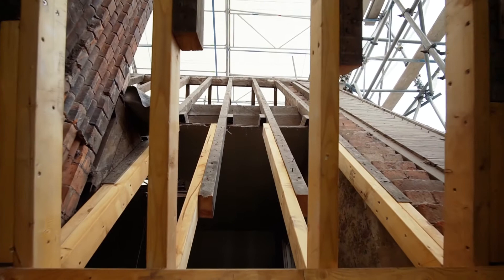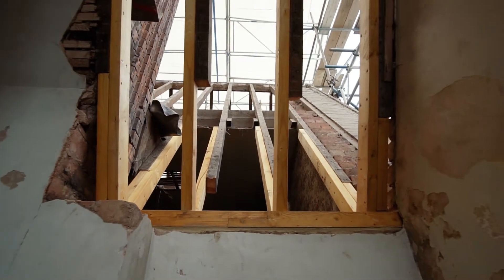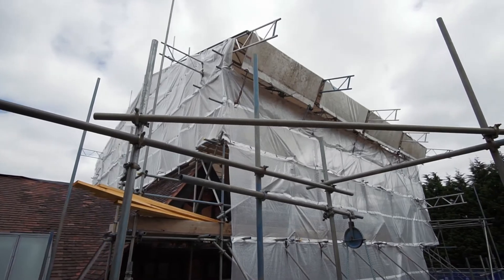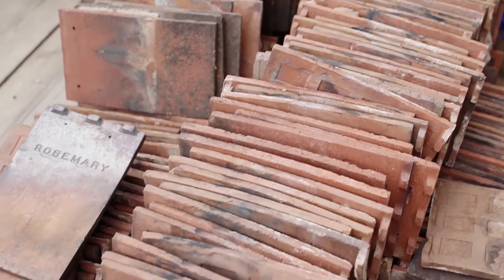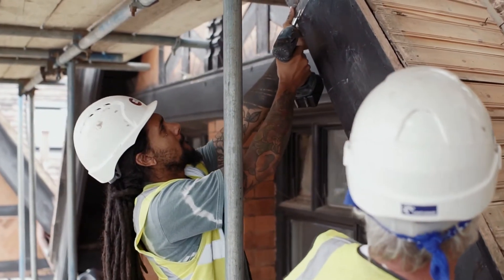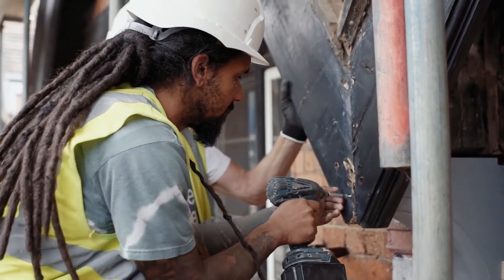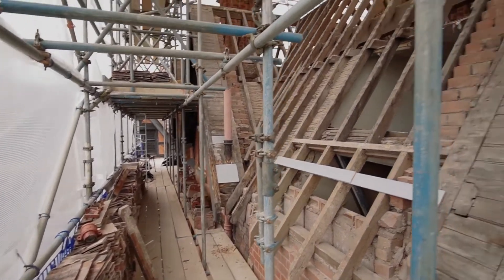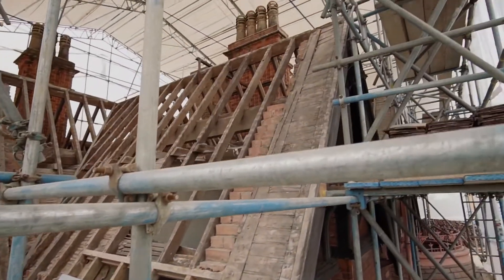We're repairing the roof because it's been leaking for a number of years. There's a major temporary roof on here — that took about six weeks to get up. Wherever possible we're using materials that match the original. We've stripped all the tiles off and managed to keep about 80% of the original tiles. We've taken all the old lead work off. We're now reforming gutters and repairing rafter ends where they've rotted. There's a lot of rot around chimneys. Another couple of years and a lot of the roof would have failed, so I think we've arrived just in time to save this roof.